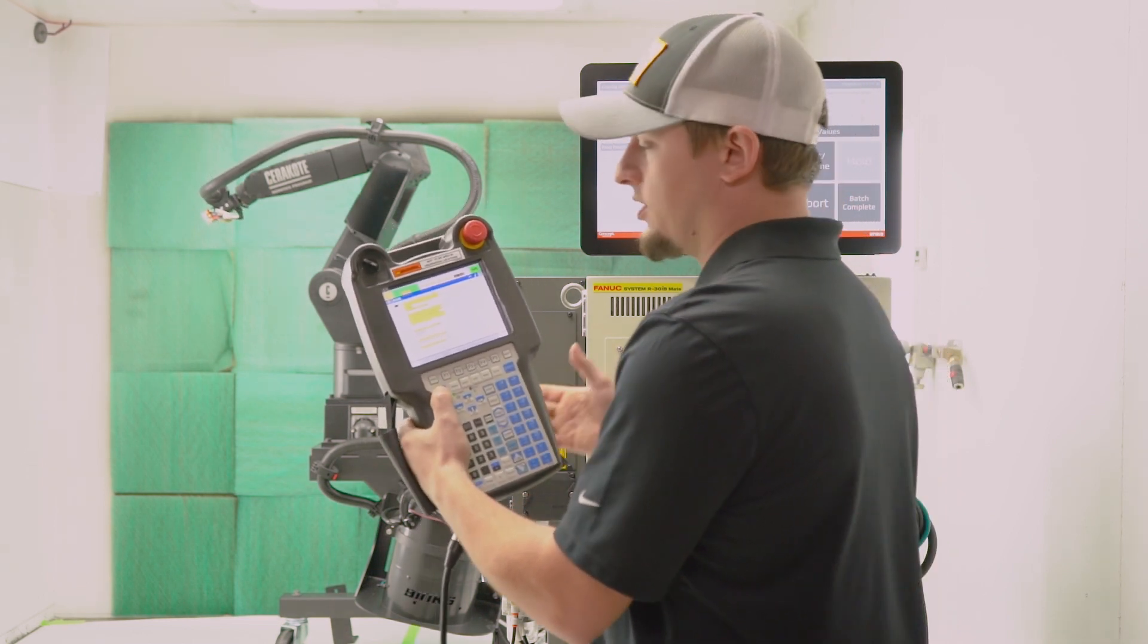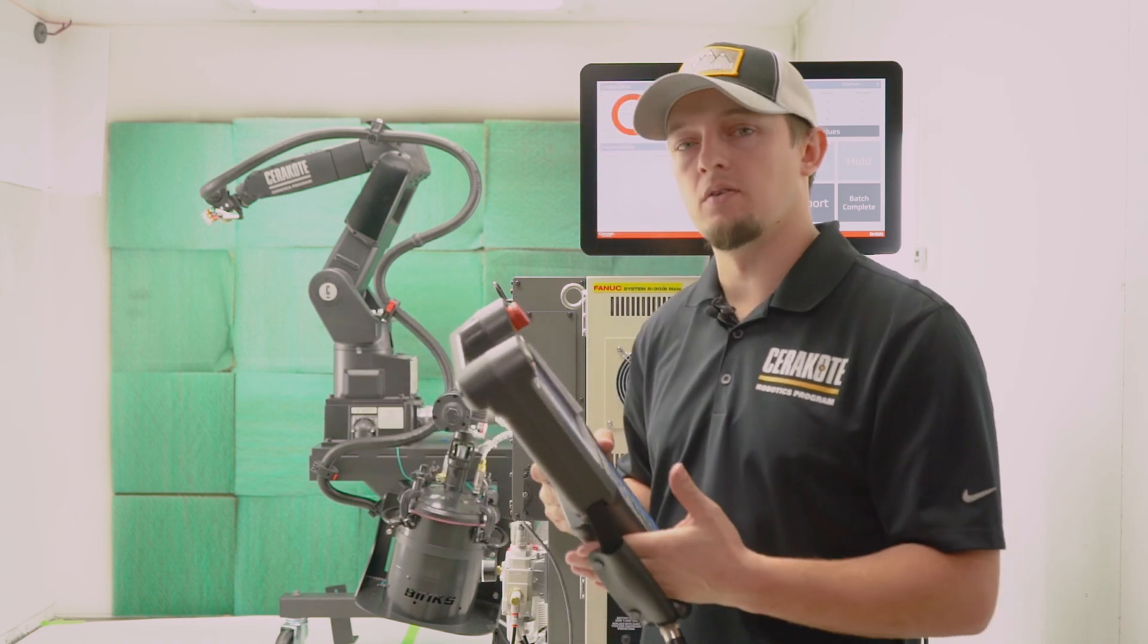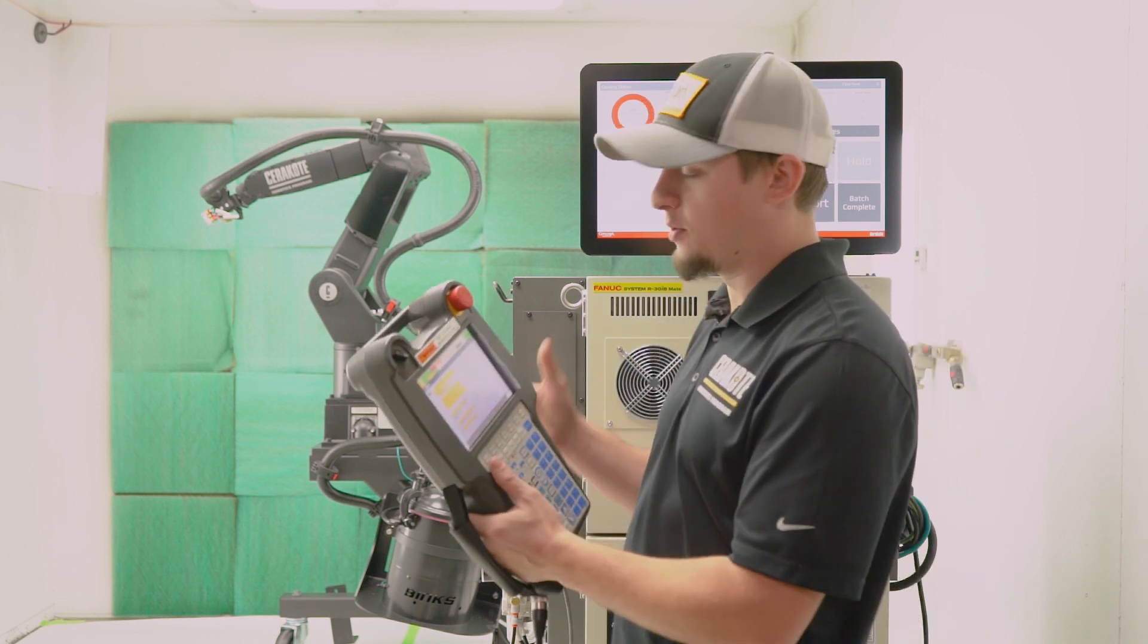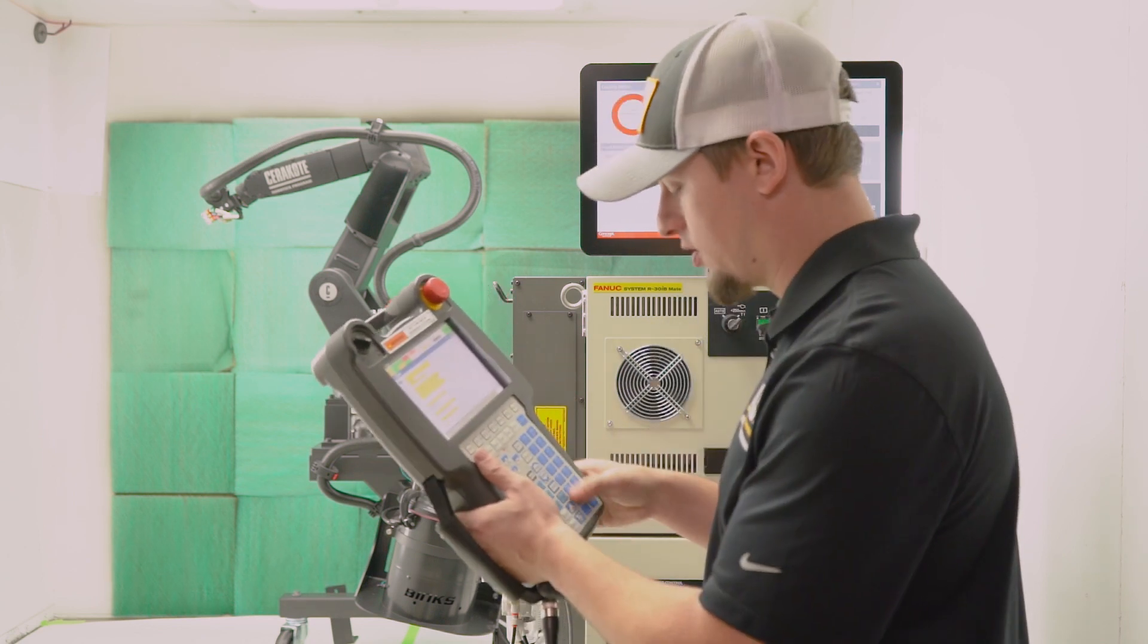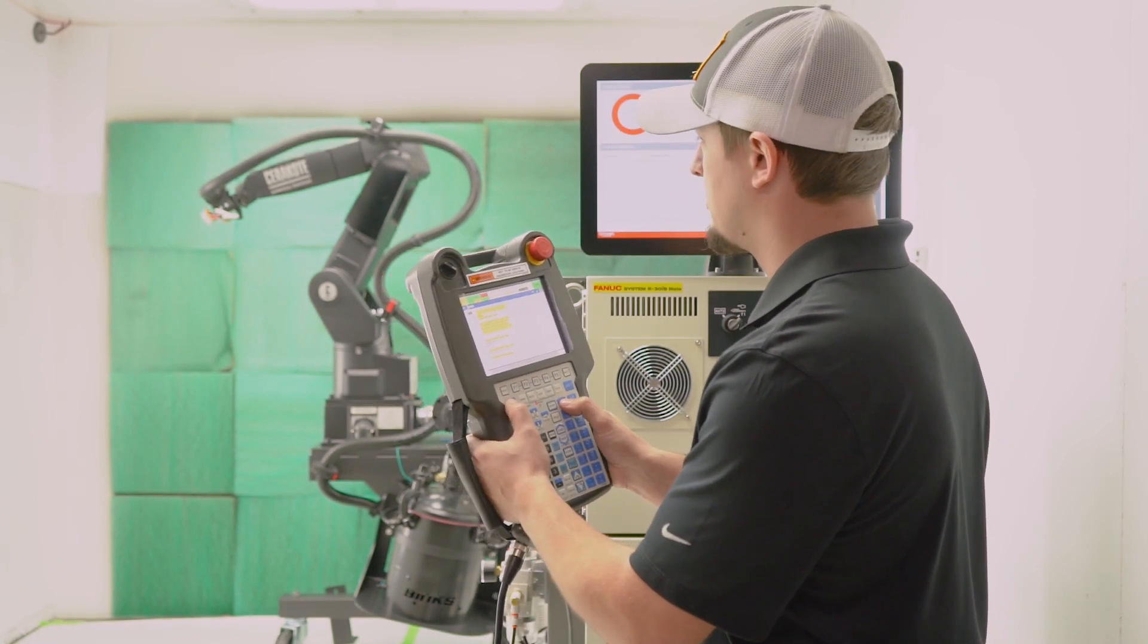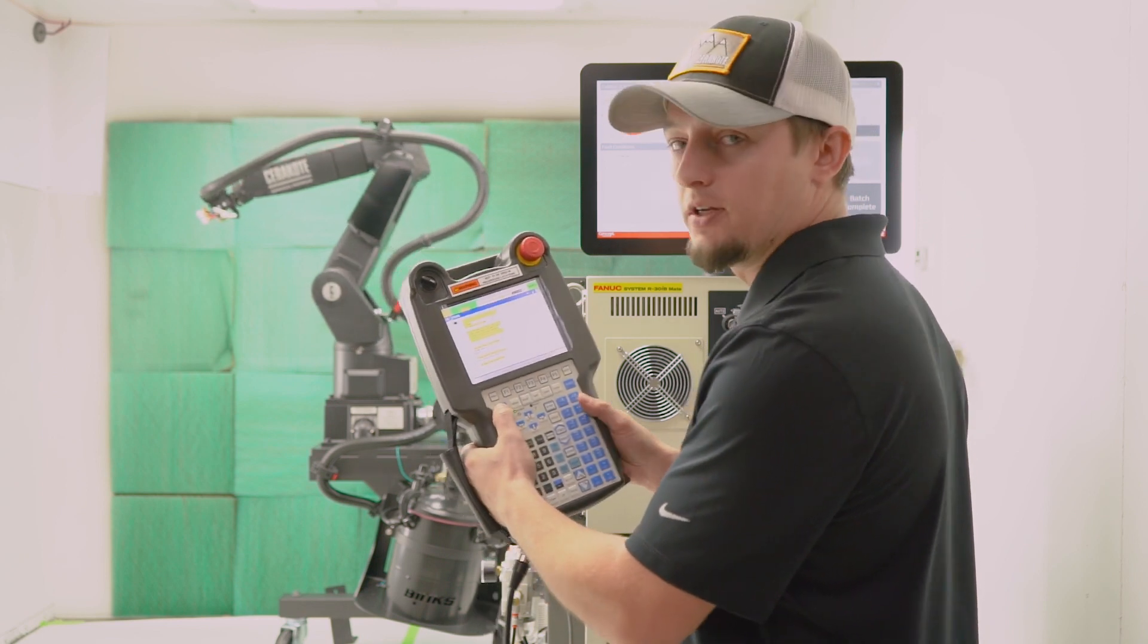Okay, so it's really important to know how to operate each individual joint because if you ever have to remaster the robot or recalibrate it, you'll need to get these scribe marks lined up perfectly. Now we're moving at 50%, it's pretty fast. If I go up to 100 percent, it'll go really fast. So you can imagine trying to get those scribe marks lined up perfectly would be pretty difficult.